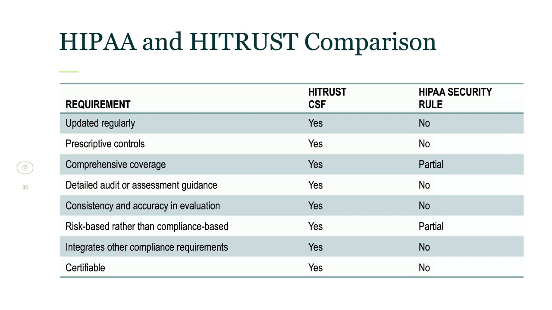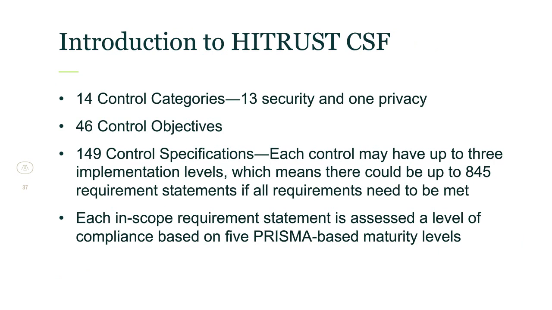So where we see this really playing out is organizations who need to have a much clearer understanding of what goes into the HITRUST CSF, this Common Security Framework. Most specifically, as organizations get more familiar with this, they're going to find that there's 14 control categories that have been defined out there to effectively define and organize different control listings. Now, those include 13 that are associated with security and one that extends to privacy principle as well. Really, if we could take nothing away from this, there could be up to 845 different requirements within this Common Security Framework.